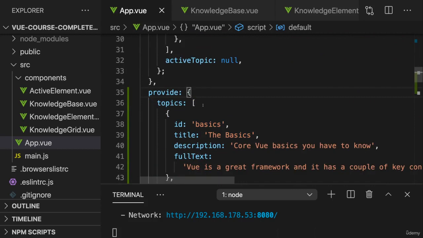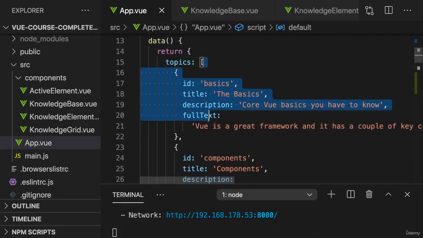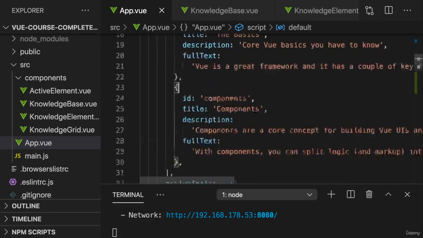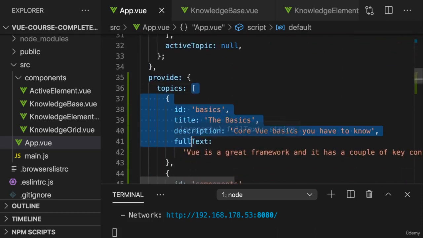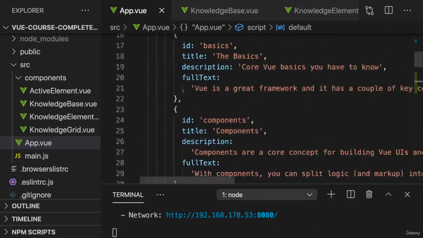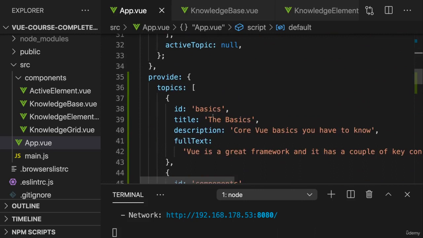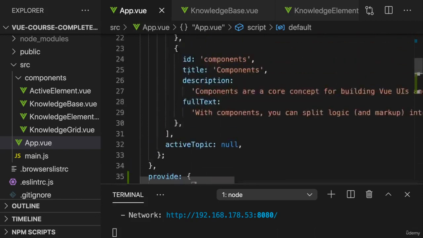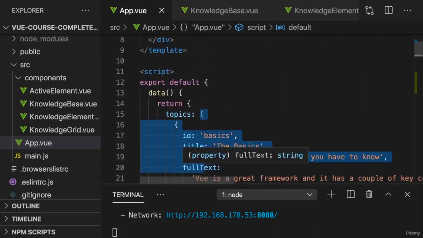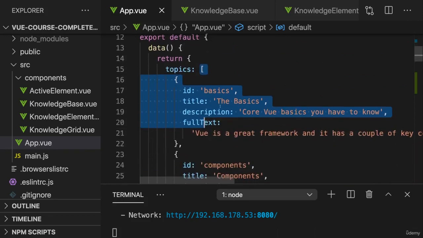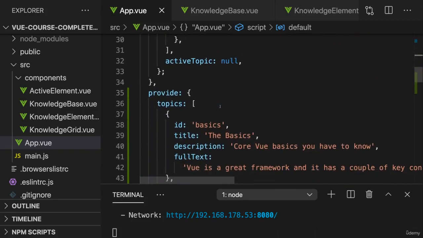And if we had any logic in this app to change this data stored array, this change would not be reflected in the provided data because that is a brand new array. It's a brand new object in memory, therefore. So if we ever change this original array here in data, such changes would not be passed on to components that rely on the provided topics. So therefore, it would be nicer if we could provide our data here so that eventual changes are picked up.